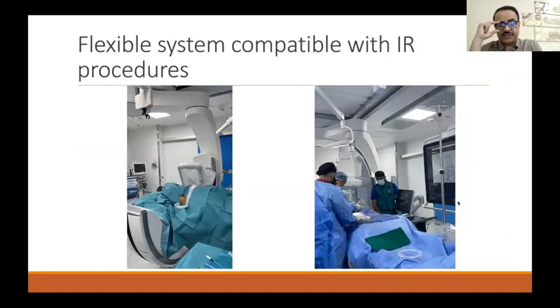The other important point, especially during intervention, is that sometimes you might get a really sick patient who cannot lie in the normal position for a procedure, which is the supine position. For example, this patient needs a nephrostomy insertion, and he has comorbidities and multiple lung disease, so he cannot lie on his back for the procedure. So we have to put him in the lateral decubitus position for the nephrostomy. At the same time, we need to see exactly where our needles and guide wires are, and how we can puncture. And you can see nicely the system turning around the patient in this position. And you have a very good distance or space around the patient to perform the procedure without any obstruction.